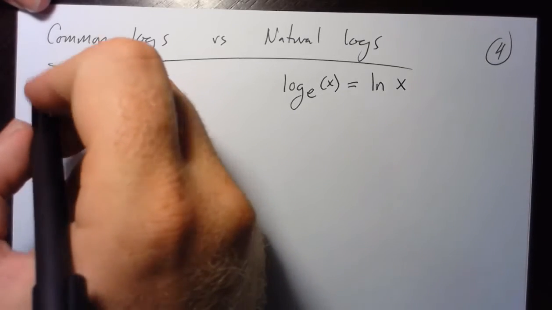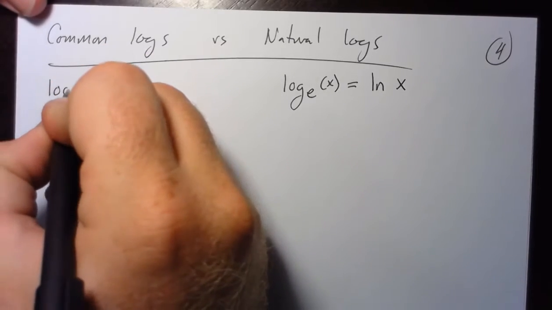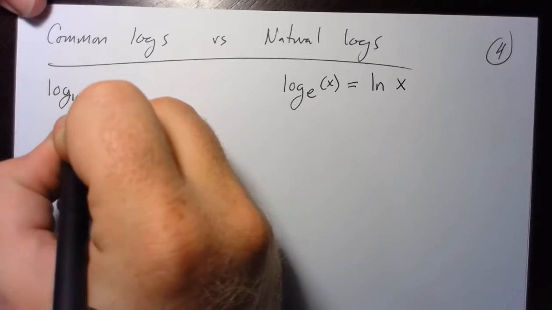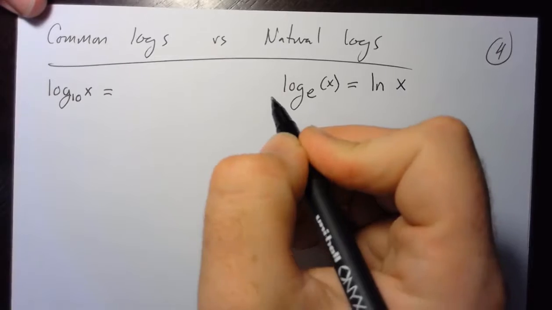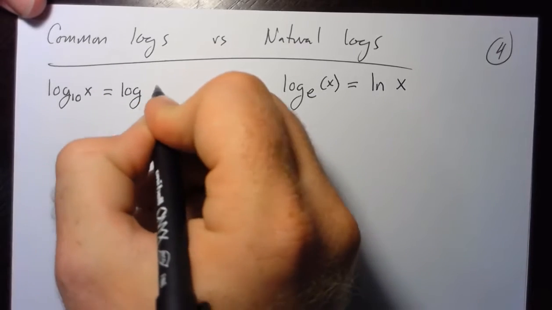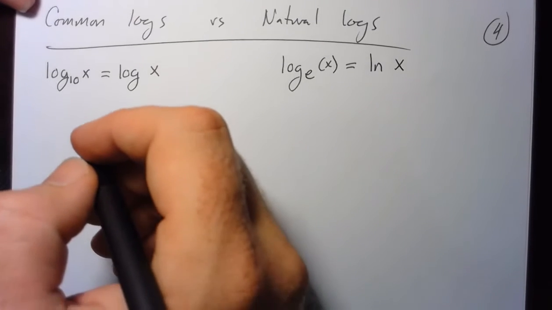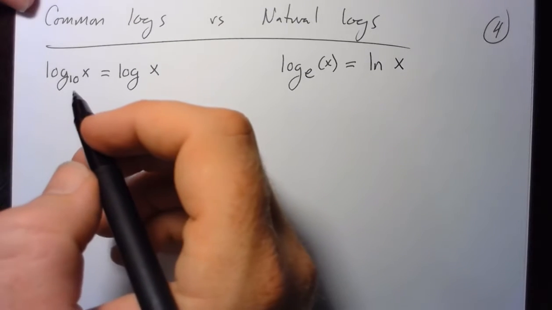Now a common log, on the other hand, is if we were to just simply drop the base. But the dropping of the base, the only one we're allowed to do this with, is log base 10. So if we look at log base 10 and we don't write any base, then the log without a base is log base 10. So these are your 2 specific rules in terms of your special forms of logs, and we just have to make sure that we understand what they are saying.